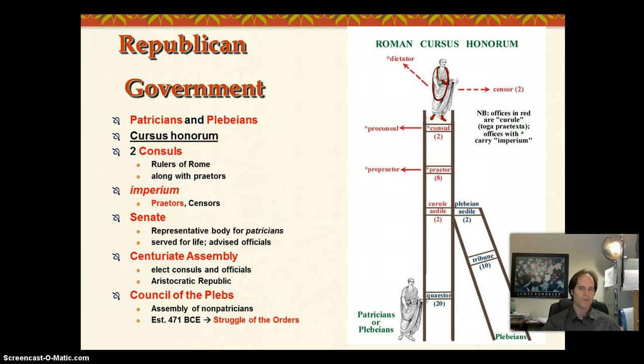So the quaestors were really important to that, and they relied upon sort of the brightest and the best of Roman young men to sort of help provide that. If you could do that for a couple of years, then you could move up. Now the curule or aedile, there were two of these individuals at any time. You can see here there are 20 quaestors. So this is kind of a funneling up toward opportunity.